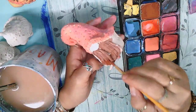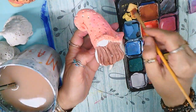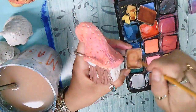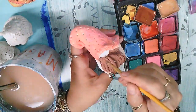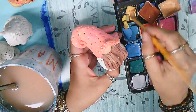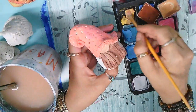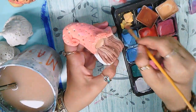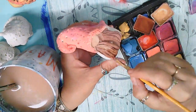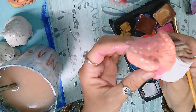And you can get into all the crevices with your preferred colors. Okay, I'm going to go into this yellow. Also have a natural color here. For my nose, it's like a light brown. And I'll add some yellow highlights. You see, if it's broken like this, it still works. It's just a little broken, but the paint works. Just go over a couple of times and you get that shade. Okay, so you're going to go all the way around.